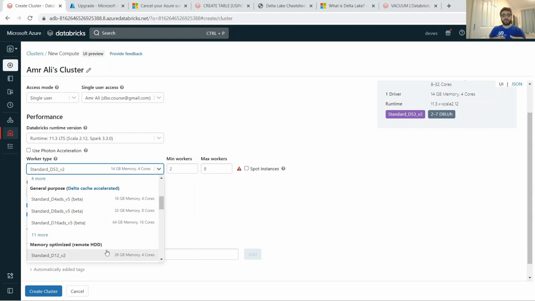So this cluster will be equipped with SSD drives that cache the files to the local storage of your drivers and workers. So your read and write operations don't have to travel to the cloud storage and read the data. It can read it from the local SSD, which is really super fast. Again, it's only supported for Delta tables.